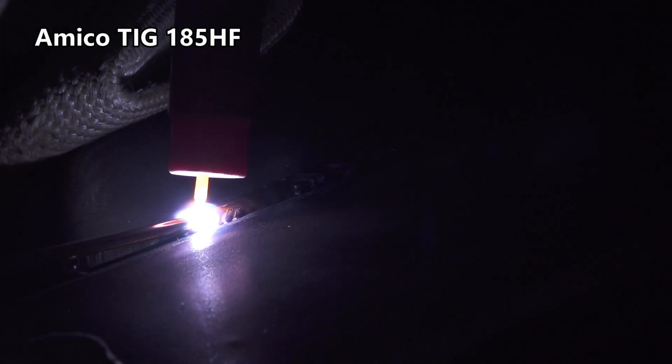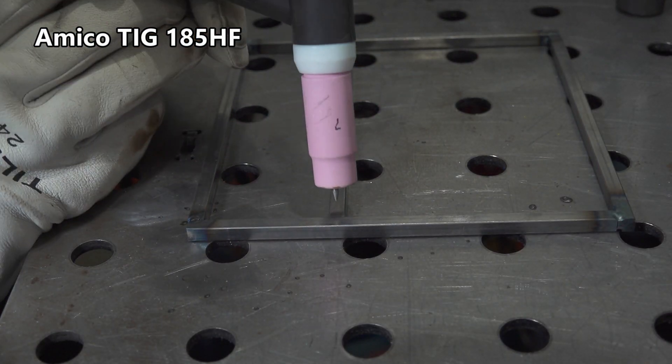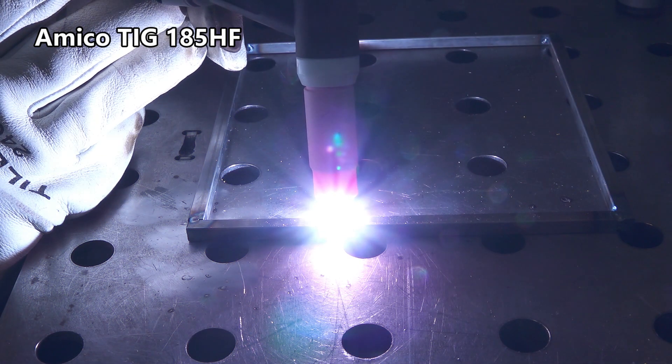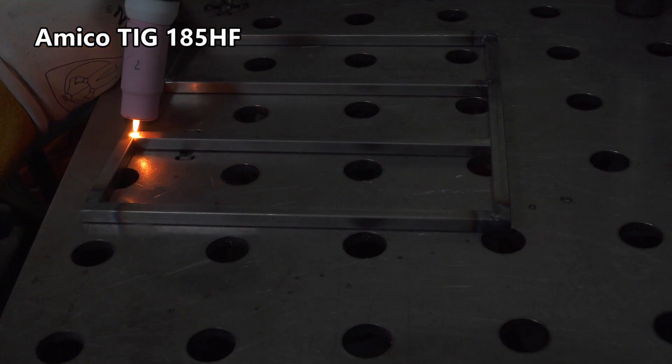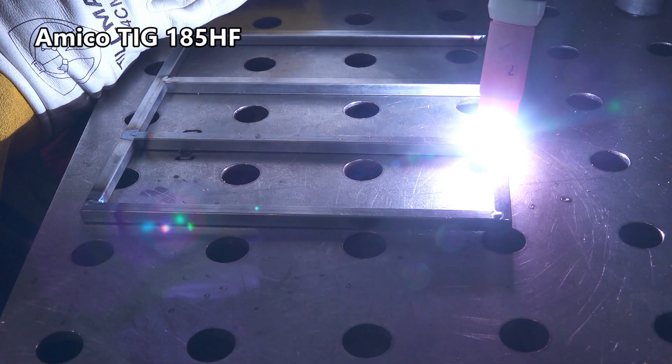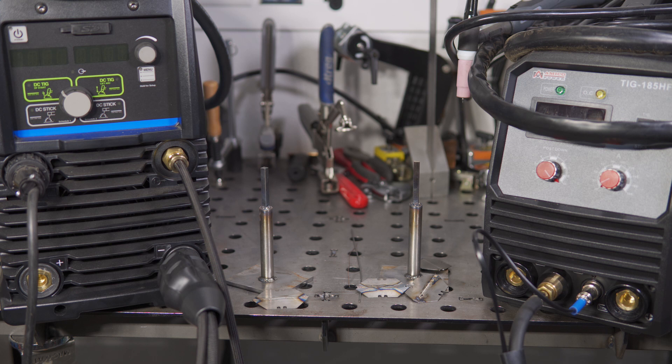The Amoco is similar to many other Chinese welders in that it seems a company took a basic inverter power source design and assembled it into a case with cobbled together parts without any real added engineering, or even testing and quality control to ensure that the design worked. This may seem overly harsh, but this is actually the third Amoco welder that I've purchased and tested out, and all three have had quality control and design issues. The first TIG welder had a gas fitting on the back that simply wasn't correct, it had finicky high-frequency start, and a non-adjustable post flow that was way too short. The Arc 140 stick welder arrived with the fan not connected and the output polarity backwards. And the main power cord strain relief was super loose on one or maybe even both of those welders. This new Amoco welder is improved over the one I reviewed previously, but it still has issues and quirks.